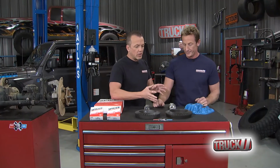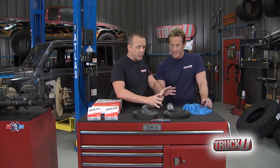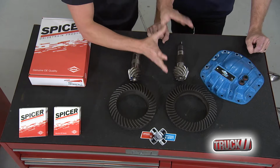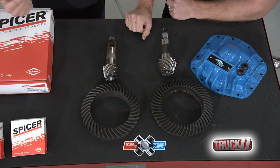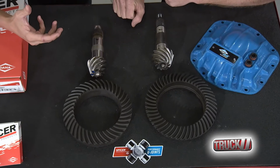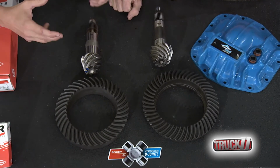All right, so let's take a look at what we had for decades, right? This was a good system. It worked. It was dependable. Nothing wrong with it, right. But they did take it to the next level, like you said, in the JL, and that's for the guys that are going to push it a little bit harder. You want something that's strong. It's not going to break. It's going to hold up.